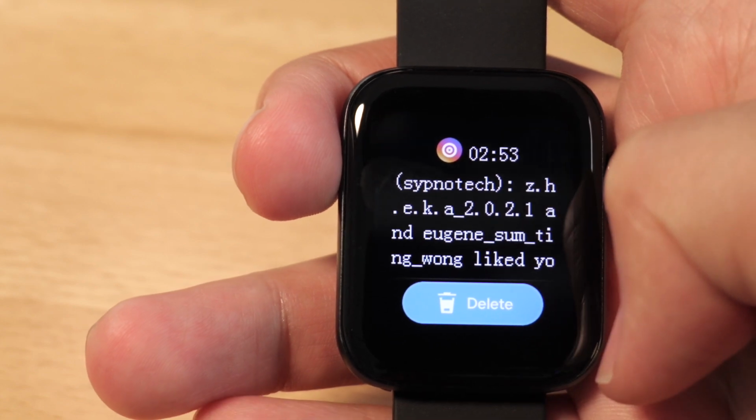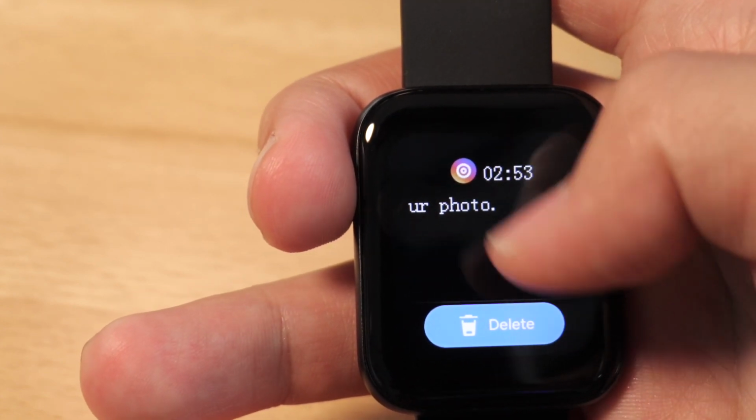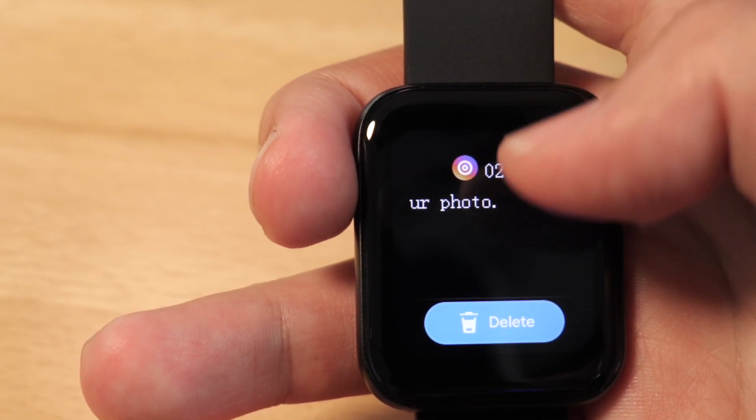This aspect is the weak point of the GTH and many other watches like it. Notifications cut out after only about roughly 40-something characters. A continuation page is available if the notification requires more, but that only cuts out before the conclusion of the message, significantly quicker than the first page. I'm not sure why they even allowed a second page to begin with if it doesn't actually complete the sentences. What's the point of that?